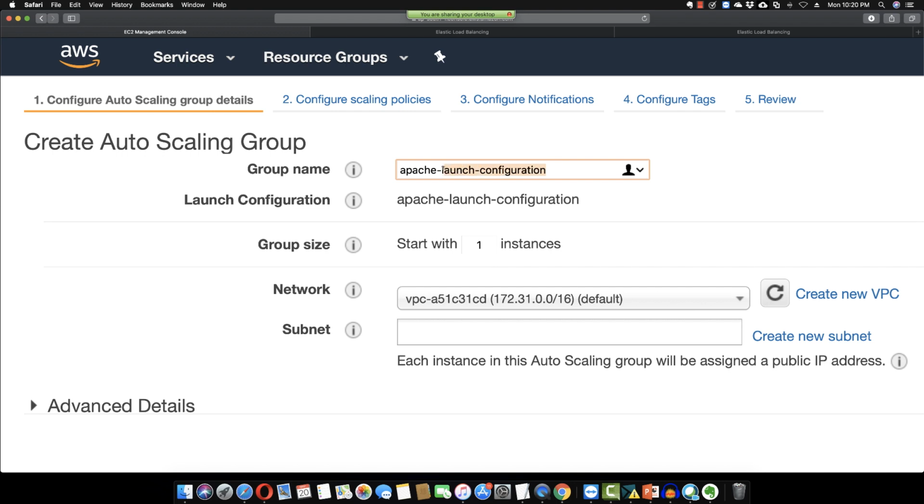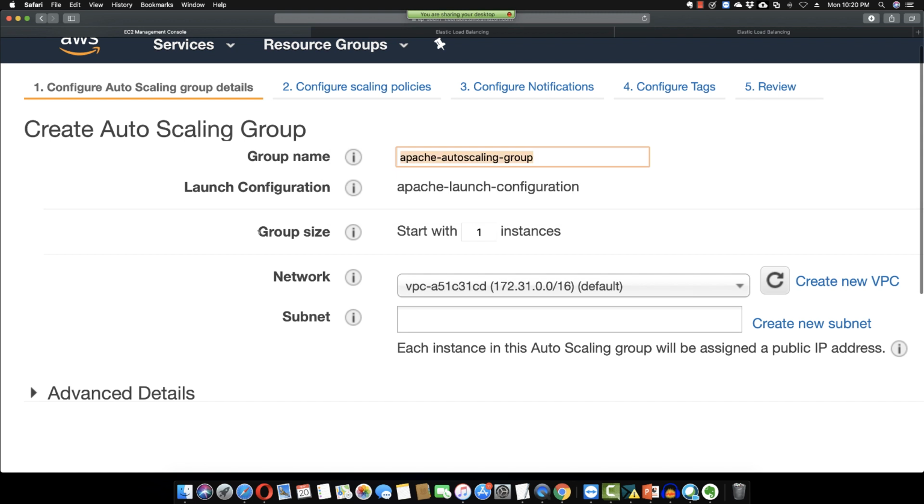I name it Apache ASG, or I would say Apache Auto Scaling Group. I'll be using this launch configuration to be applied to this auto scaling group.